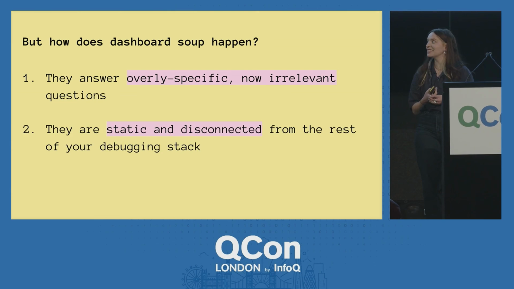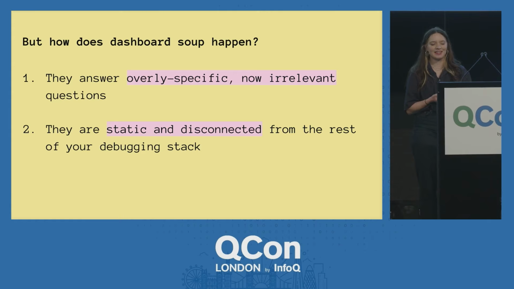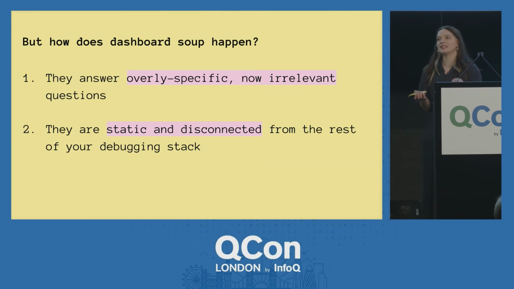The second mistake is that they're often really static and disconnected from the rest of your stack. So if I receive an alert saying database CPU is really high, that sounds pretty bad, but what do I actually do? Maybe I'm receiving more alerts in parallel and things are looking a little bit scary, but I look at my panel and I see this increasing line, but I'm not actually sure where to go next, and I can't find specific examples of what's going wrong. It's so easy to create dashboards that just leave you there without a thread to pull, and that's what we really want to avoid.